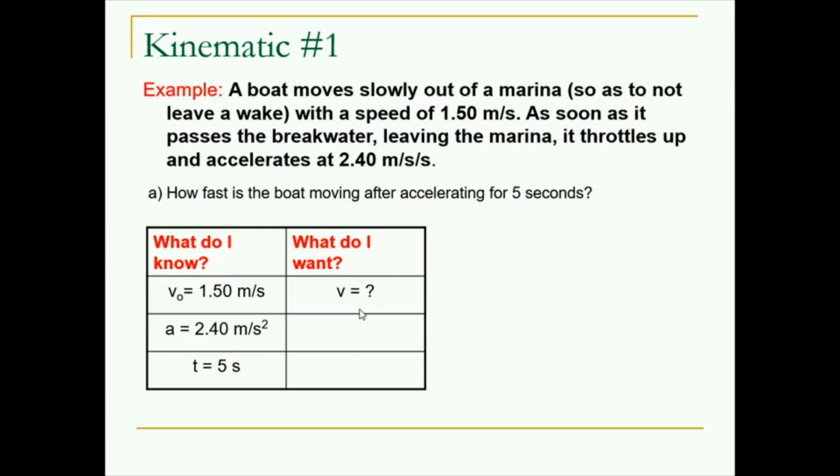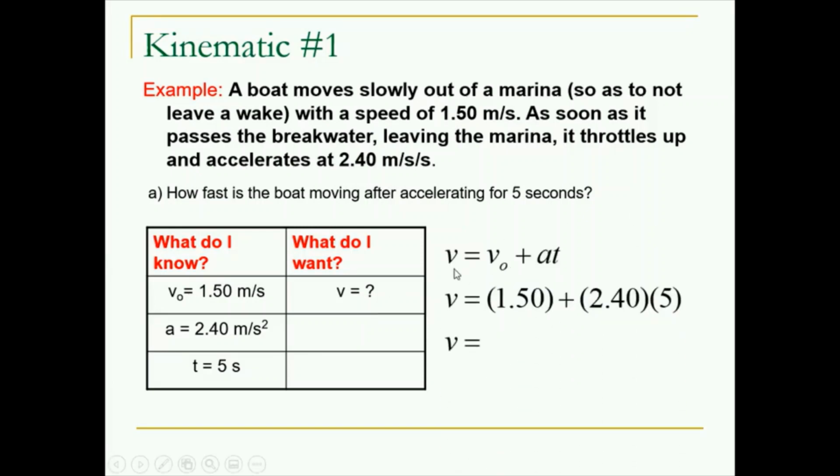All right, now that you've unpaused, we're going to figure out how fast it's moving at the end. So we're going to use velocity equals velocity initial plus acceleration times time, plug in our numbers, and then solve for it, and it's 13.5 meters per second. And you'll notice I have the number and the unit that goes with it. That's something you're going to want to make sure you do as well.